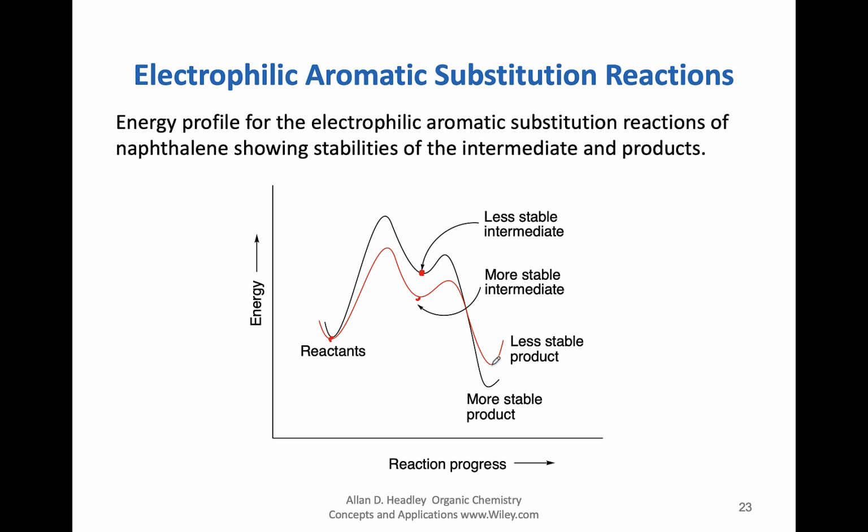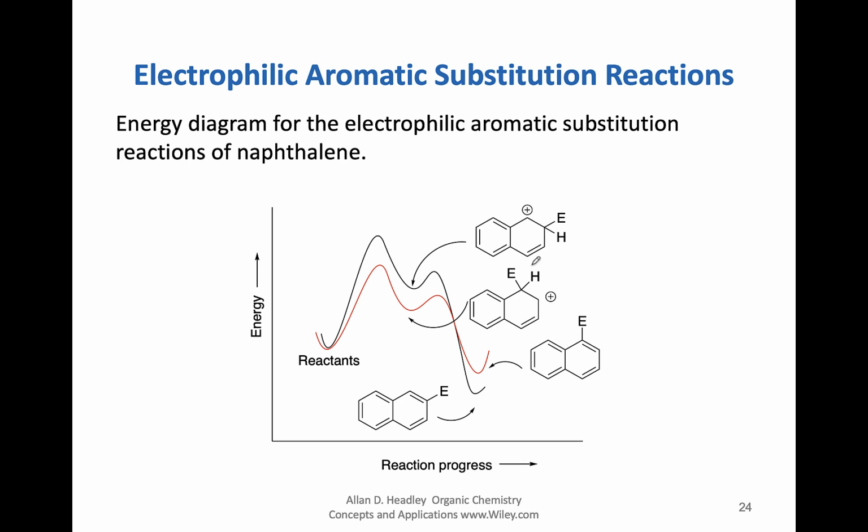And we can get here a product which is less stable because it's higher. And here a product that's more stable. Now it's lower. So we're looking at the relative heights here for the stability of the products and the relative heights here for the stability of the intermediates. So now let us just put in the structures for the intermediates and the products. So this is the structure for the intermediate, putting the substituent or the electrophile in the beta position.